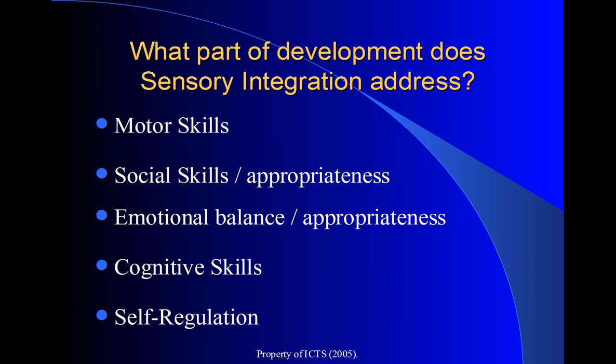A lot of times these kids, as they get older, if the sensory processing is not addressed, where we're actually teaching them how to deal with their deficits neurologically, creating new neural pathways to deal with their deficits, they start to figure out their own strategies, and they start to compensate for their deficits. And that compensation might be temper tantrums, which are okay for a 2 and 3-year-old, but it's not okay for a 15-year-old or a 10-year-old.